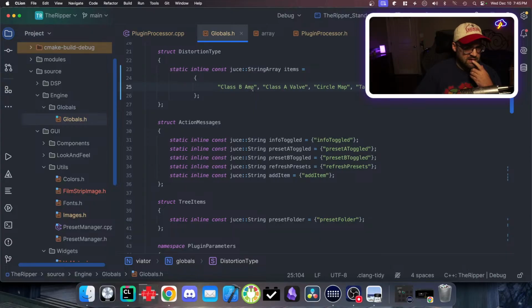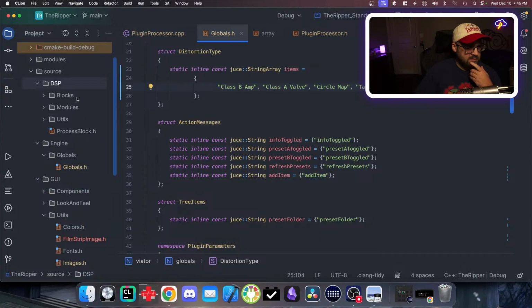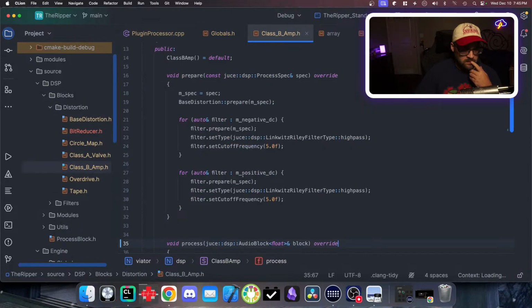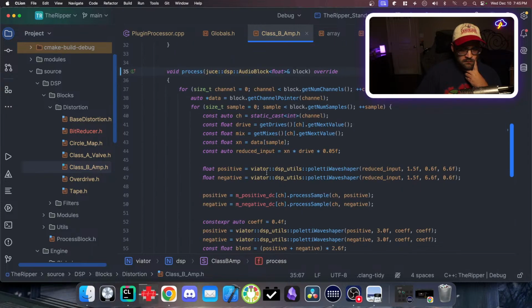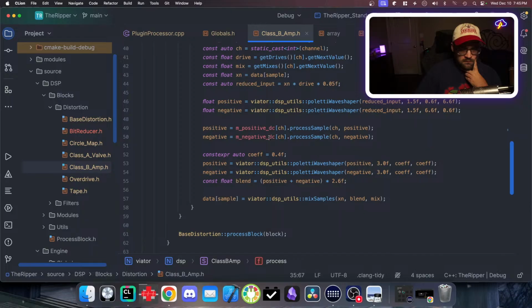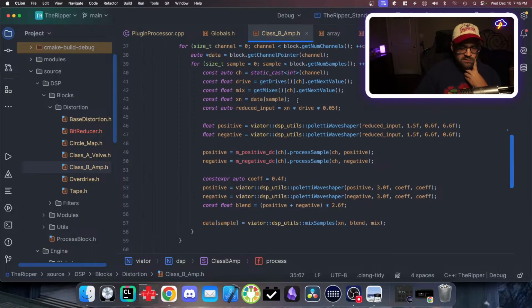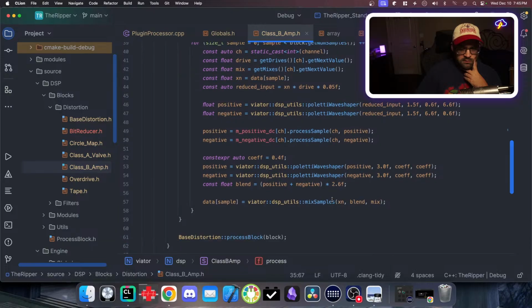The first one's class B amp, and those class B amps have drives, gets, mixes, blend.